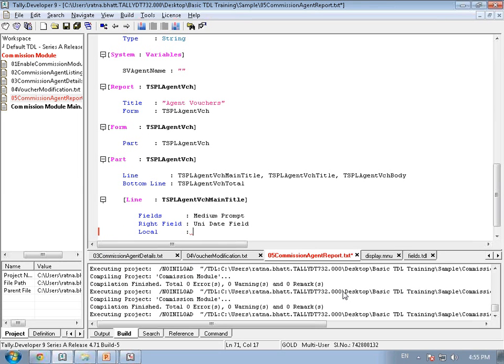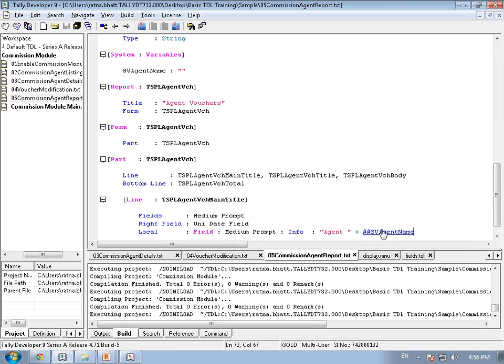Local colon medium prompt, local colon field colon medium prompt colon info, agent hash SV agent name.